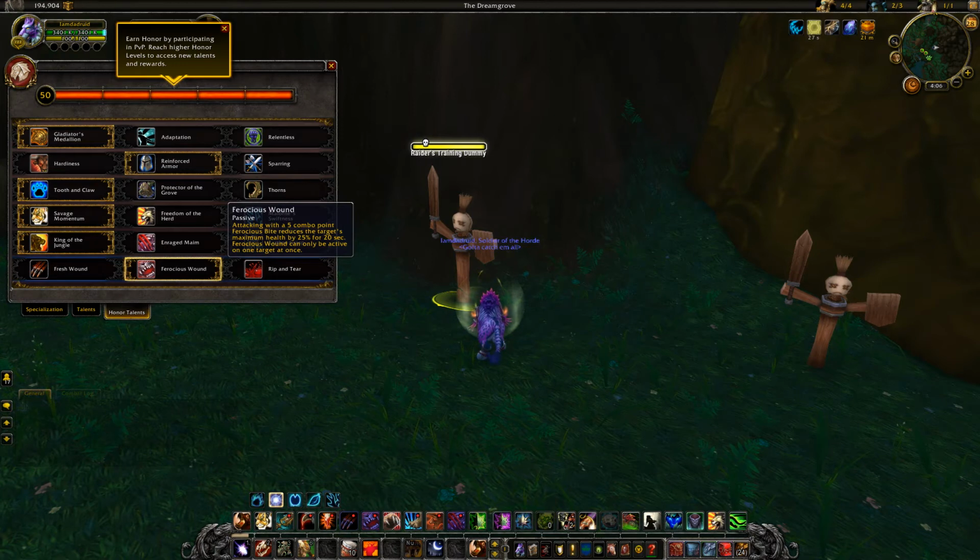So, in my opinion, I would go with Ferocious Wound just because it helps you against healers and tanks, because I know how much people hate tanks. I see it all the time. So, if you guys struggle with that, just go with Ferocious Wound. And that's really about it.